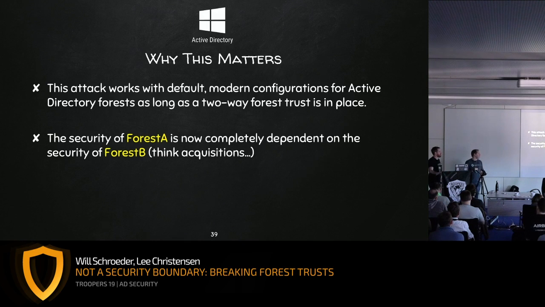One of the big implications of this is, if you have two forests that trust each other, Forest A and Forest B, the security of one forest is completely dependent on the security of the other forest. So think about acquisitions, where a company that purchases other companies thinks, okay, Microsoft guidance says the domain's not the boundary, so we're going to just do a forest-to-forest trust because we need to link up authentication systems. But they think this is a boundary, so they're doing this correctly with an external forest-to-forest trust. They acquire some other company that may have already been owned, and they think they're totally safe because of this forest-to-forest boundary. The compromise of the newly acquired company can be used to completely compromise the acquiring company. So the security of each forest is completely dependent on each other, which is scary.